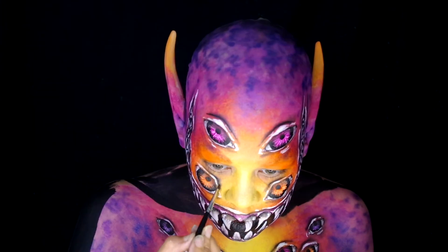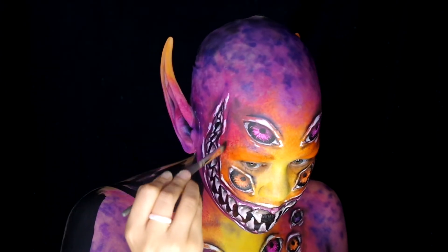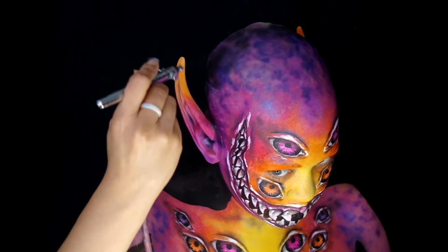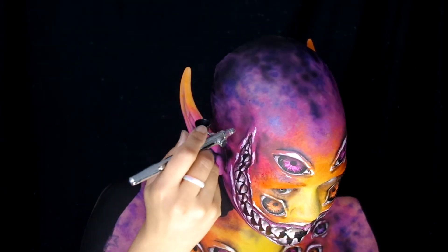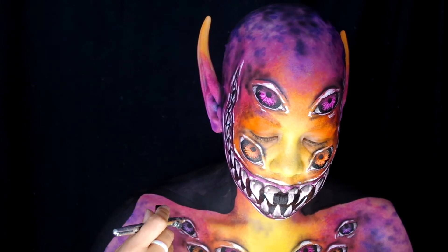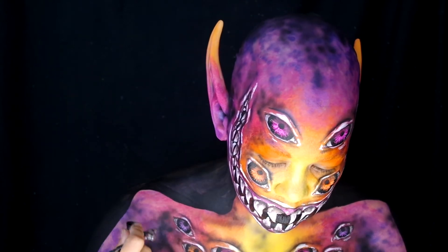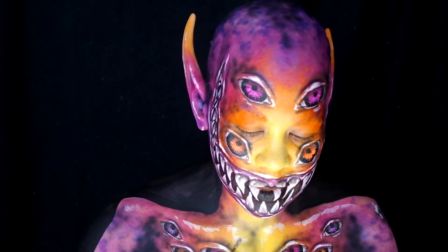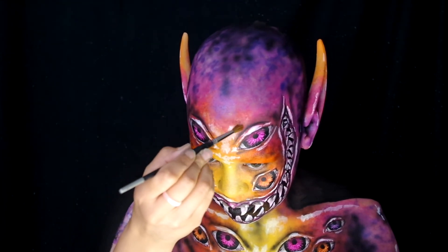Decided to grab the black Star Blend and extend a lot of the shadows around the eyes, and use the black Edge Paint to refine the shoulders. Back in with the airbrush and black Skin Illustrator to really deepen those shadows — even added some blotchy textures on the outer eye area. I find this more interesting to look at than smoother shading. Added some creature textures on the chest too, bouncing around a lot so I don't get too dark. Using the white Mehron Edge, put in some highlights in some of the open areas. To get some parts softer, I used a damp brush to blend it out.